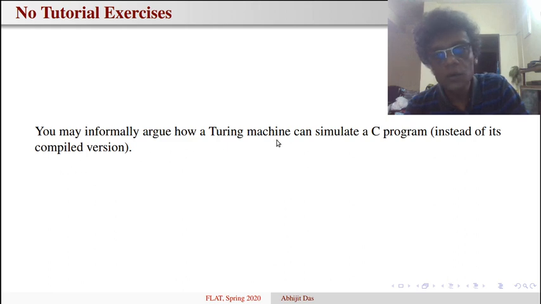Given a C program, the Turing machine will have to execute it in the intended fashion. So in particular, you have to handle variable names, function calls, dynamic memory allocation, and all that stuff. All this can be done.